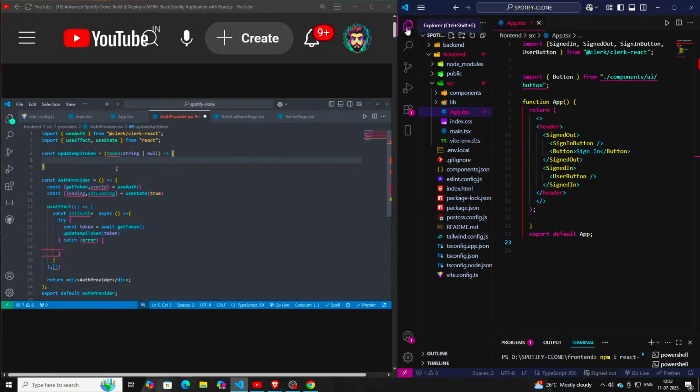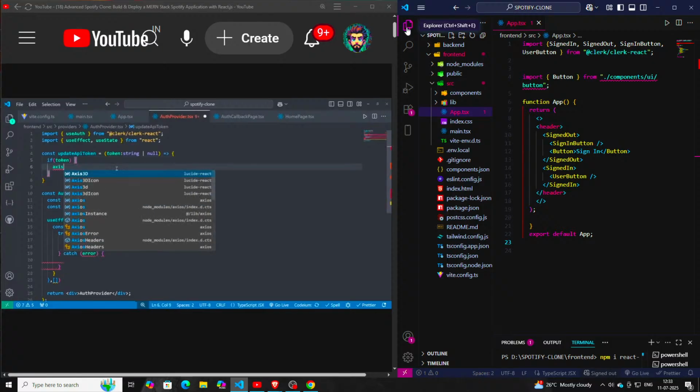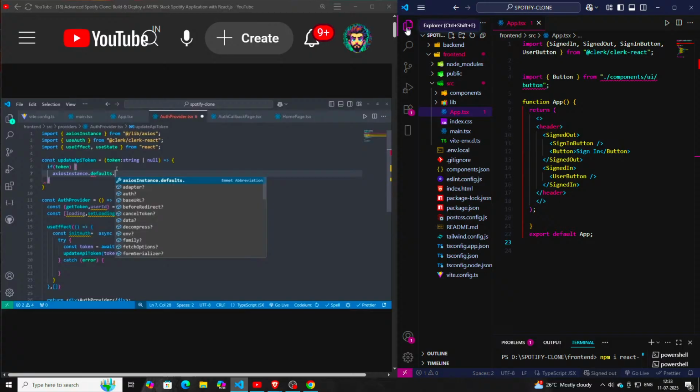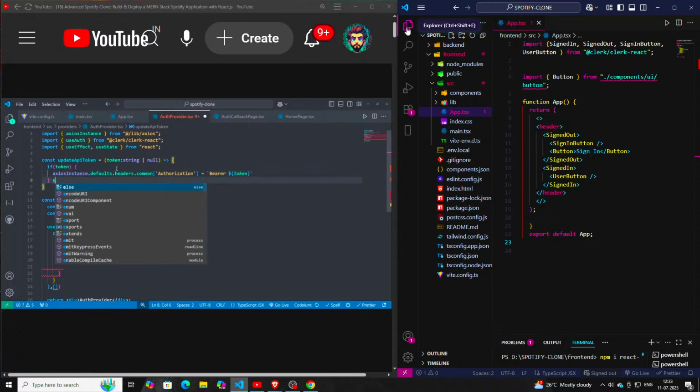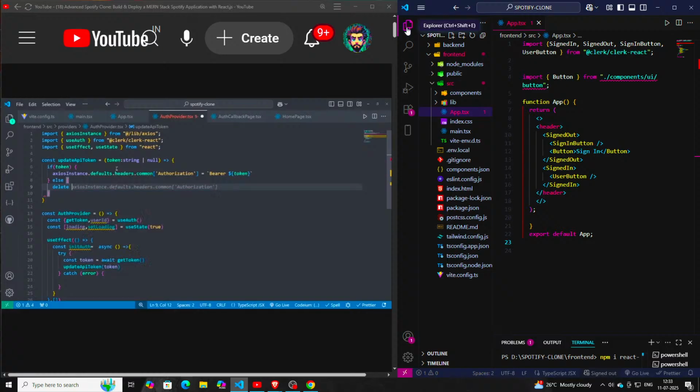So here we're going to go ahead and just say, if we have the token, we would like to update the Axios instance defaults headers, and we'll say common, the authorization header, and we're going to put the token and just set it. But else, if there is no token, we can basically just delete that Axios defaults headers common, which is the authorization header.